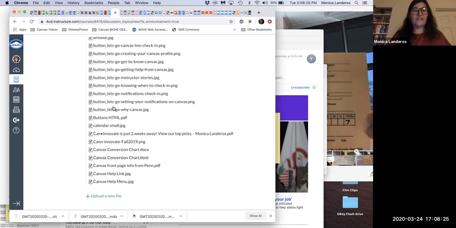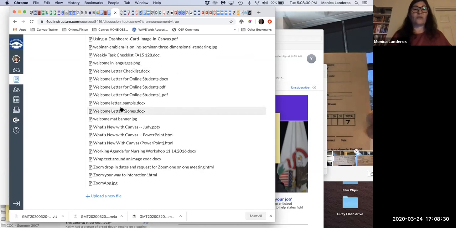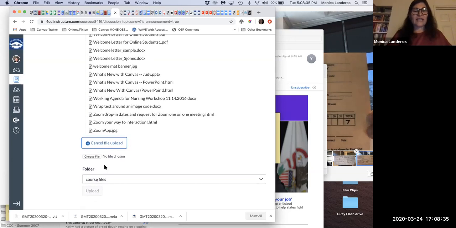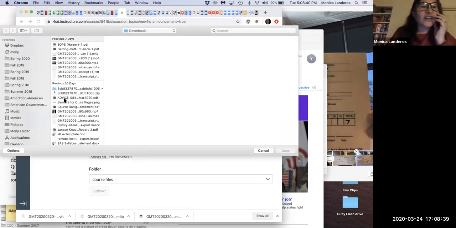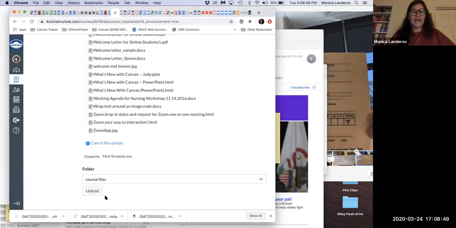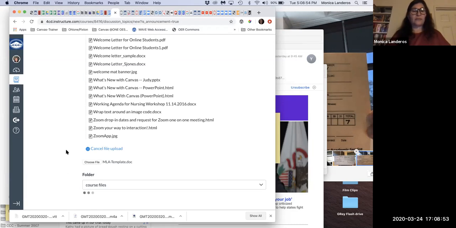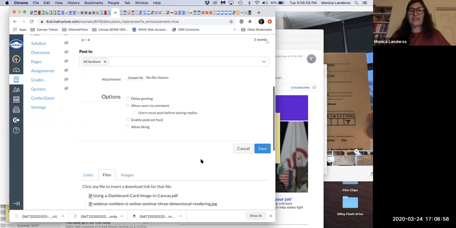Like, you might already have it here if you've uploaded it already, but let's say you're not sure and you want to make sure that it's the right one. Then you click on upload a new file, you scroll slightly down, click on choose file, right? And then you're going to actually choose a file. So let's say here that we're going to choose MLA template. So we open that and we upload. Very important to hit that upload button. So we upload, we get three dots, and then we'll see that highlight. And then we go ahead and save.